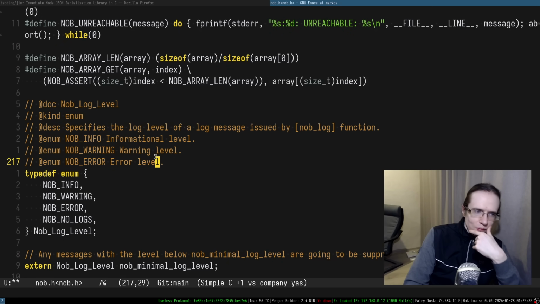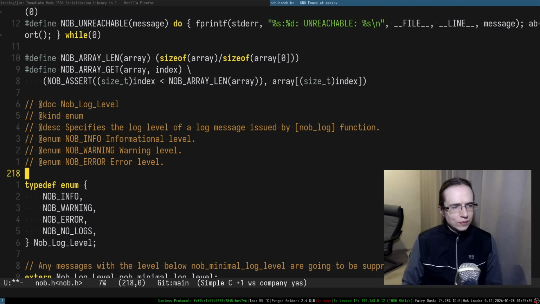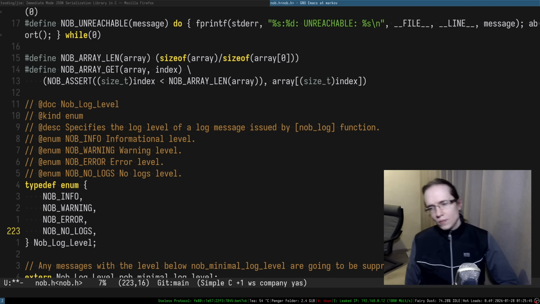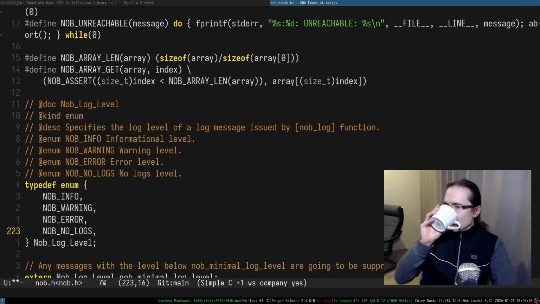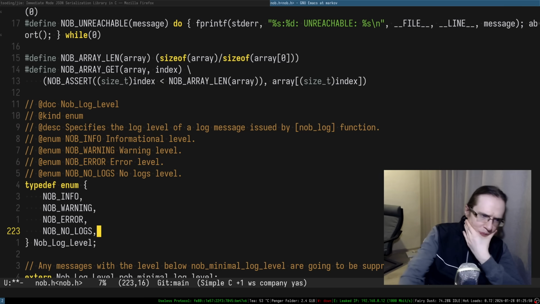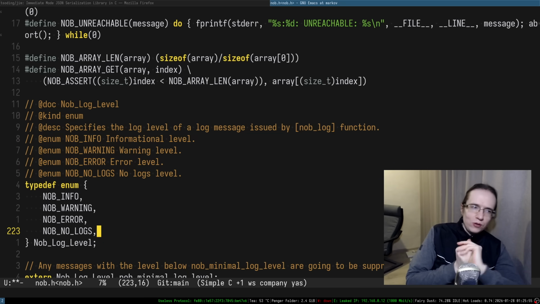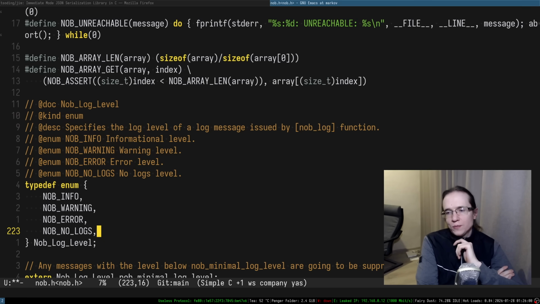So error level and no logs level. I really want to deprecate this entire thing, but I'm not sure how I'm going to go about that, because since I introduced it, there's probably already code that depends on it. So that means I need to support it, just in case.